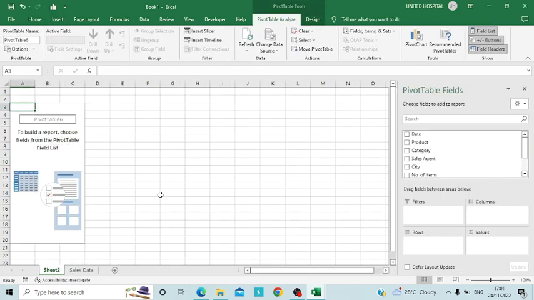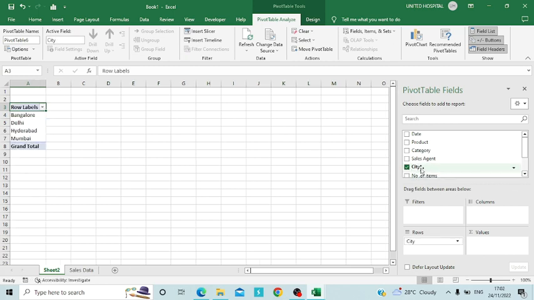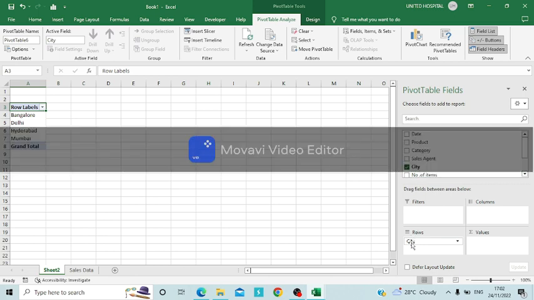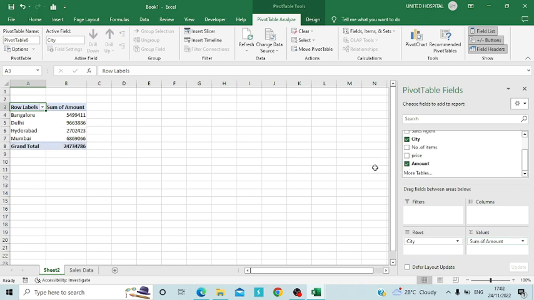Now first what I will be showcasing you is city wise sales. I have checkmarked city, and you can drag it or you can use a check mark. And the second, amount: I'm selecting amount and putting it into the values. If you see, the number formatting is in complete numbers, so I want to change it into amount format.